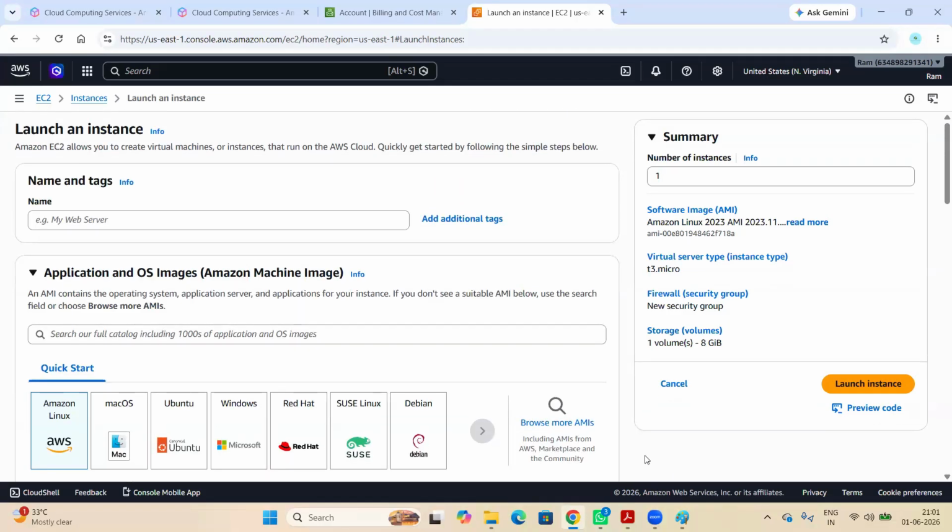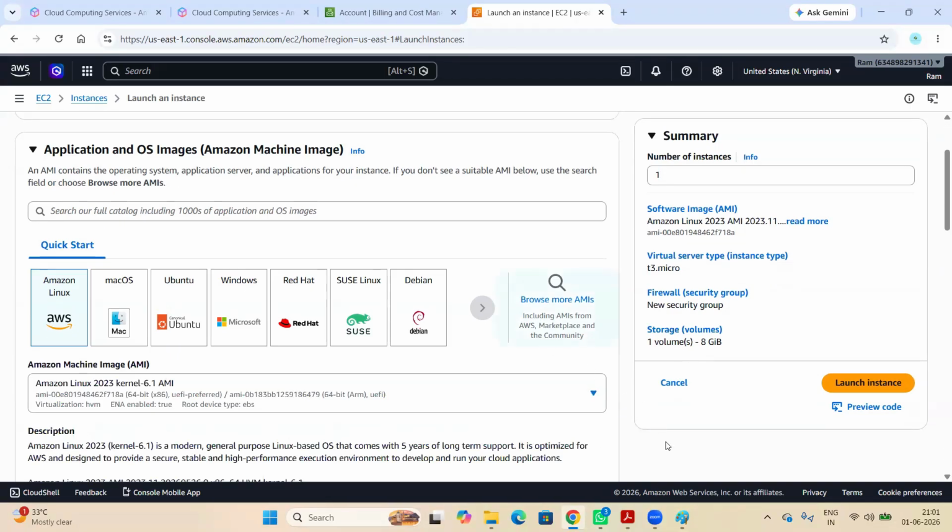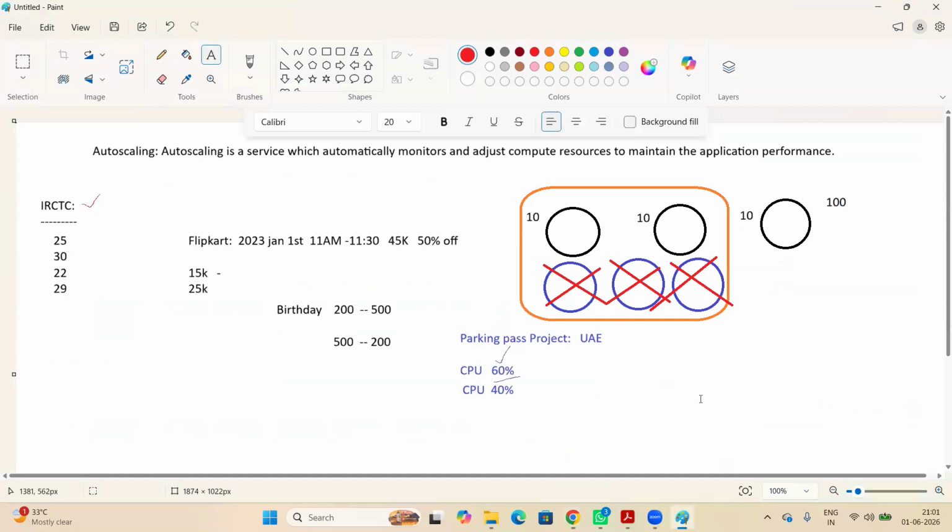Another question: you gave an example of IRCTC. In real time, can we auto scale for 10 to 15 minutes based on our need, for some peak time? In auto scaling, we create a threshold.